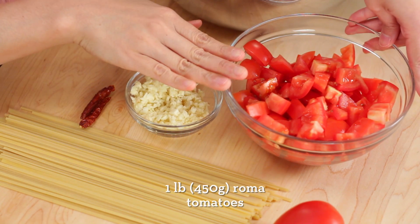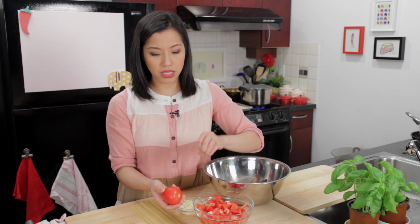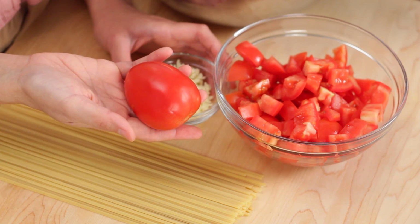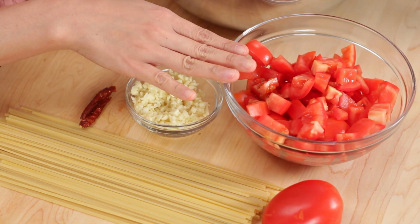Some chopped tomatoes. Now this is Roma tomatoes, and Roma tomatoes are perfect for pasta sauce because they don't have a lot of juice, not a lot of water. So it's flavorful and you don't have to cook it for so long to evaporate all that liquid. Now this looks like a lot of tomatoes, but one of the reasons why I came up with this dish was I wanted tomato sauce, but I didn't want to wait to simmer it for like half an hour, however long it normally takes to make actual tomato sauce. So this is sort of my hack to make a quick tomatoey pasta.